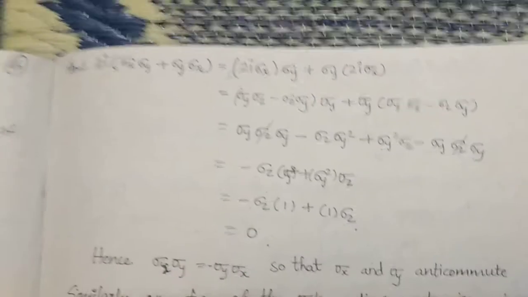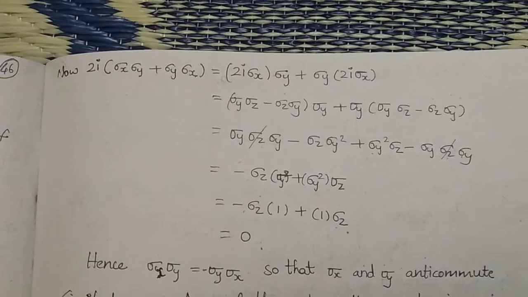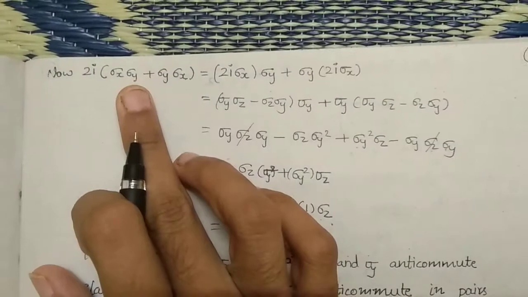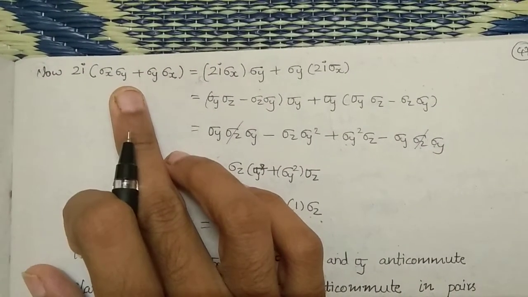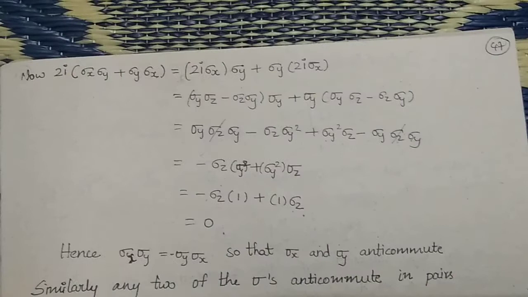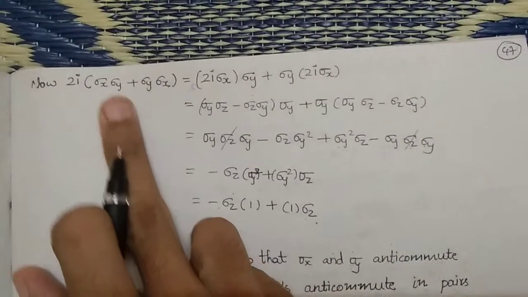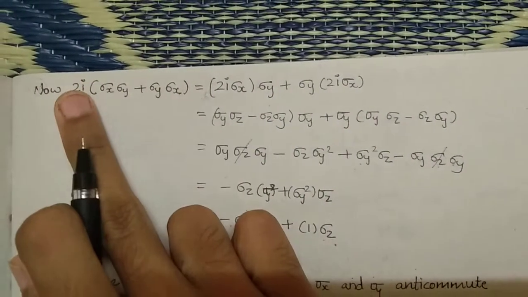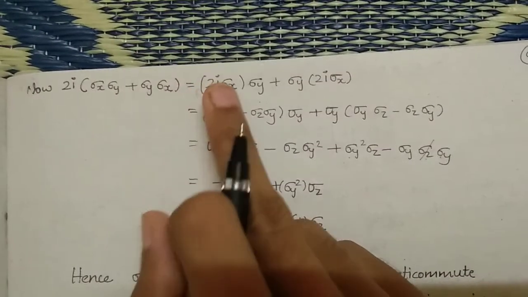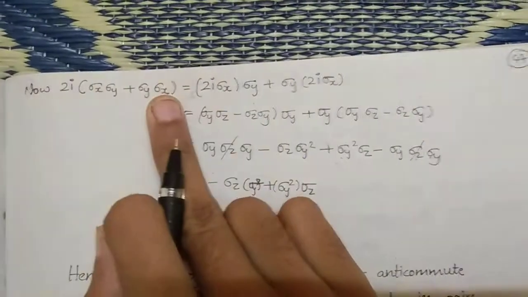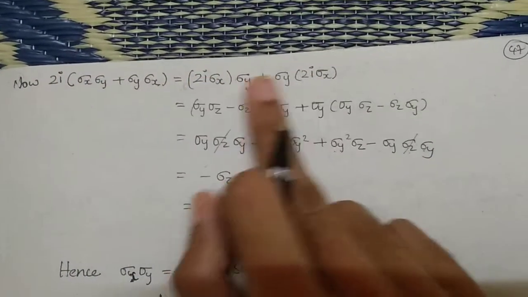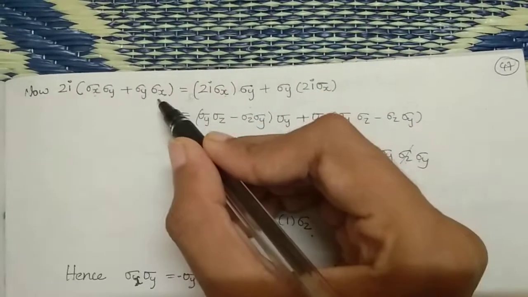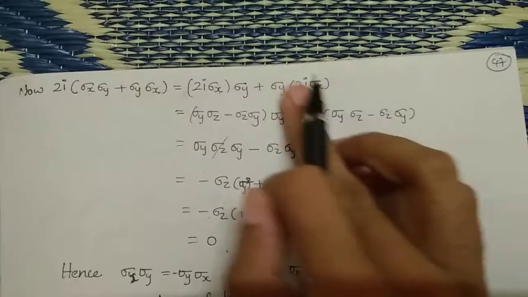So on the next thing, 2i sigma x, 2i into sigma x sigma y plus sigma y sigma z. So they are finding out this thing. Now 2i is a constant. So if we multiply inside, it is of the form a into b plus c, that is nothing but ab plus bc. So after multiplication, here we have sigma x, so 2i into sigma x, here also sigma x. So this constant is included with this.